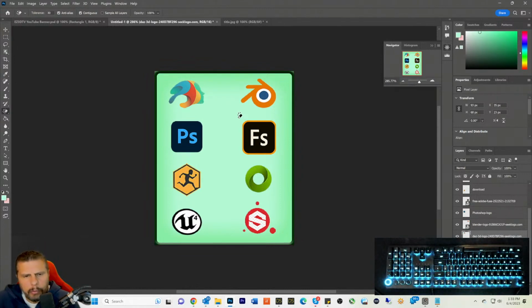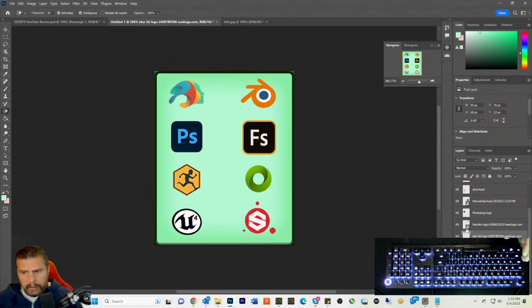I don't know how to smooth the edges there. It is an advertisement for all these programs, and that's kind of what I do.